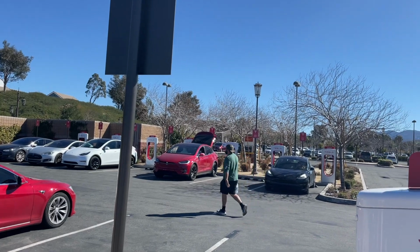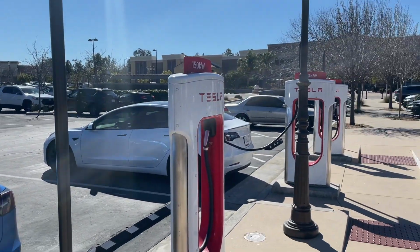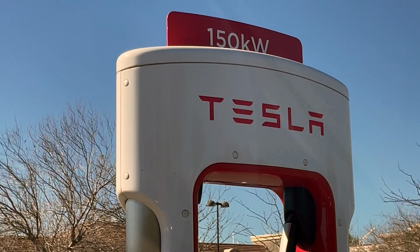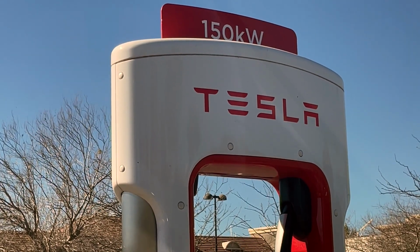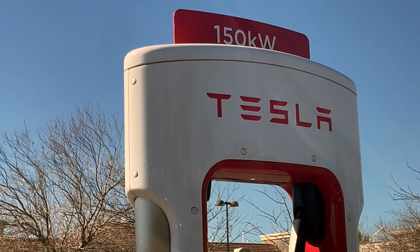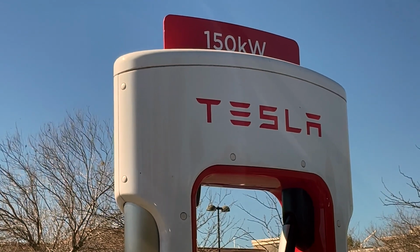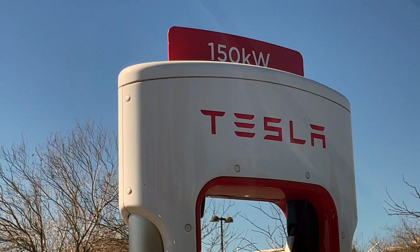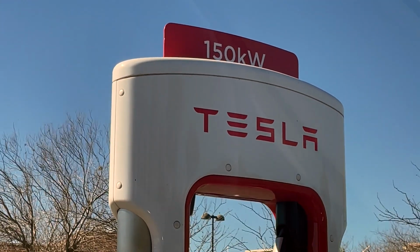Now, for the reasons that I'm going to tell you here, my 2019 Tesla Model 3 SR Plus can only charge at 170 kilowatts. So it's kind of a waste to plug this into a V3. I mean, yeah, you're going to get 20 more, I guess, on a road trip, that's fine. But the newer model cars, you know, Ys and 3s and S's and all that stuff, they can charge at up to 250 kilowatts. Version 4s are in the works, I guess, I'm hearing.